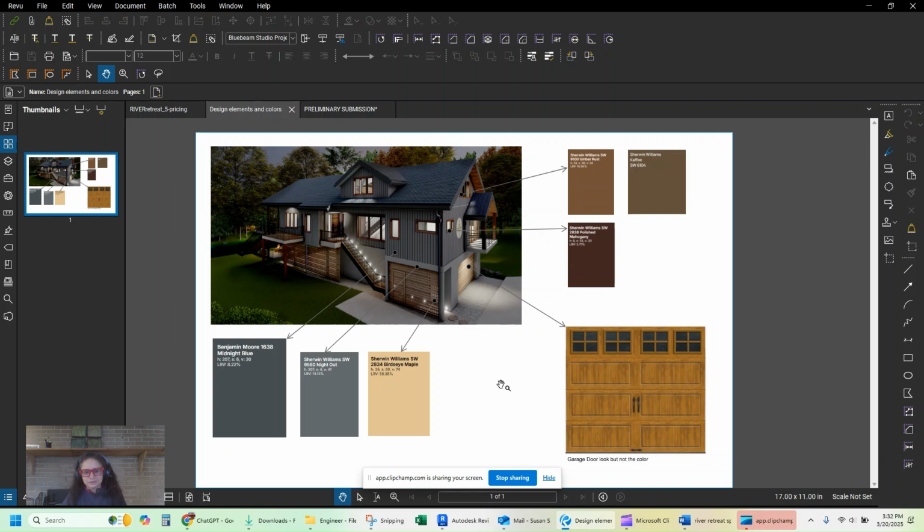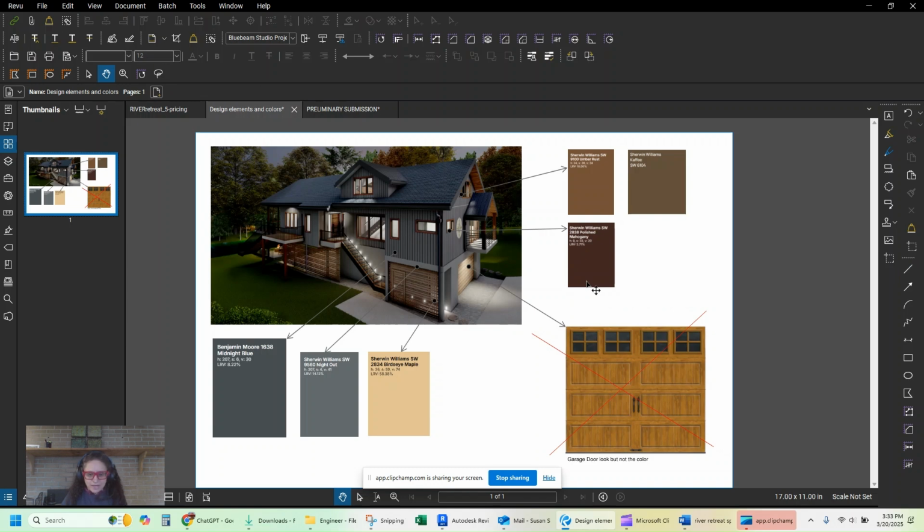So this was the first screen, or the first information that I provided to the owner so that they would decide what things they were liking. They nixed the look of this garage door. So we're not doing that garage door, but other things that they approved were the colors.